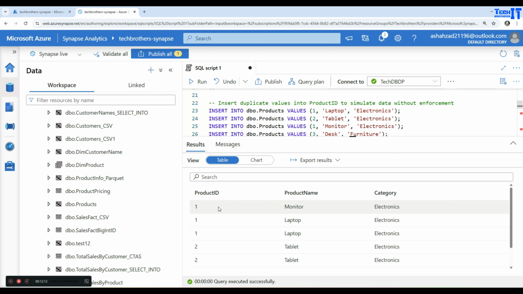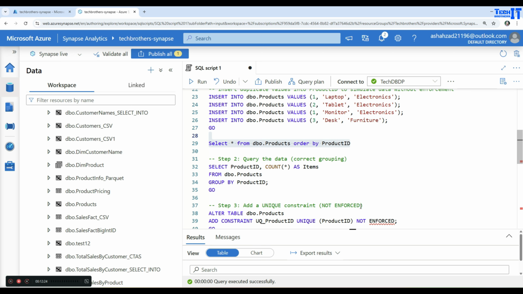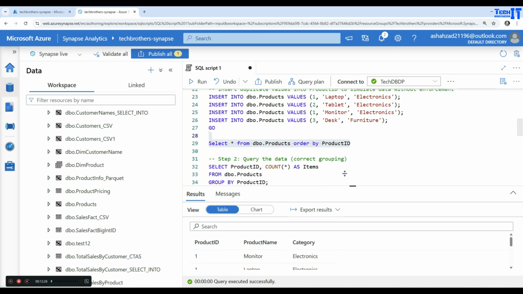And here you go, you can see that there are three product IDs right there, and they are duplicates, and the primary key is nonclustered, not enforced, so it is letting it insert the duplicate records.